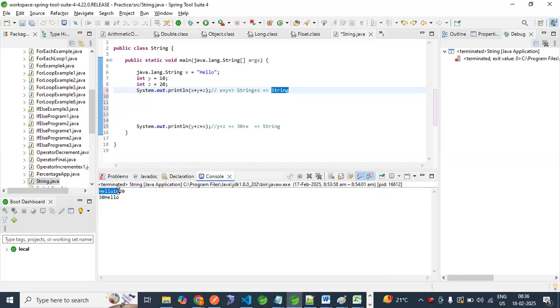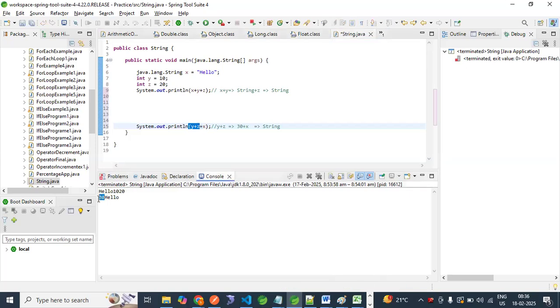Hello plus 10 will become hello 10, and what is the value of z? 20. So this will become hello 20. But if we change the order, always we are going from left to right. So y plus z, what is y and z? y and z both are int. So int plus int will become int, so 10 plus 20 will become 30.